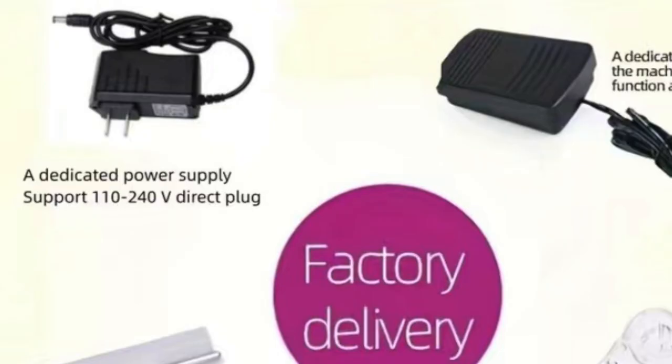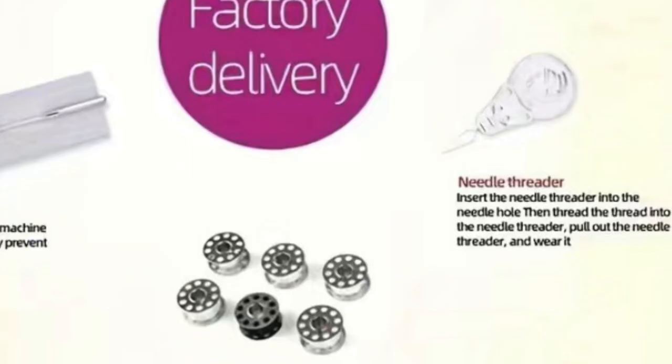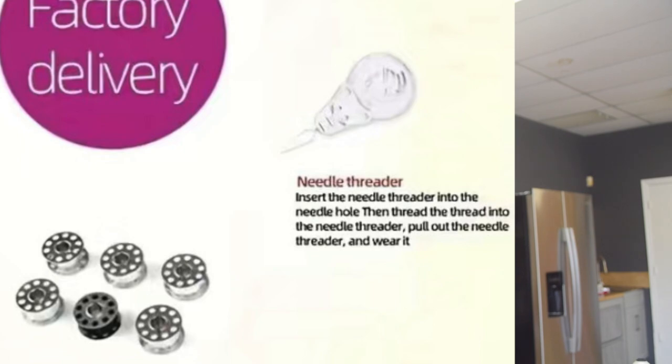In the factory delivery, I guess what they mean is what's delivered with the machine, you've got a power supply, original needle. Using original sewing machine needles can effectively prevent jumper disconnected? I can't quite make that out, but okay. Six metal lock cylinders, they're referring to bobbins, including two easy to make various colors on the machine. Okay. And this one might be my favorite, the needle thread. It's a little portable needle threader. Insert the needle threader into the needle hole, then thread the thread into the needle threader, pull out the needle threader, and wear it.